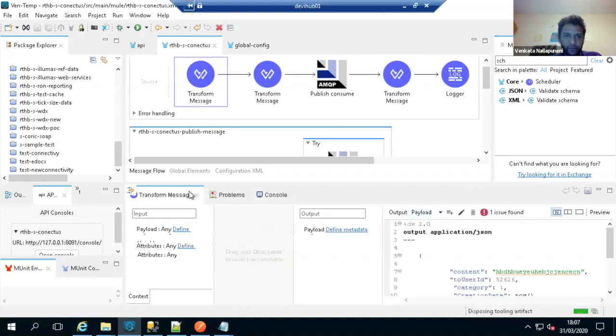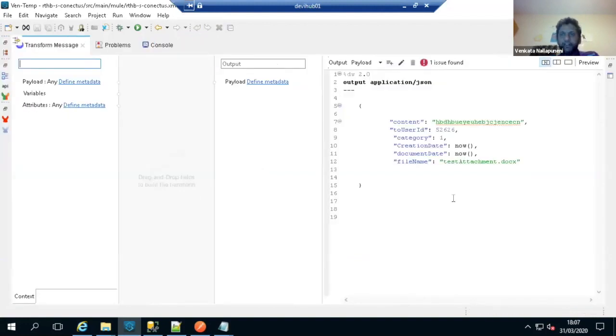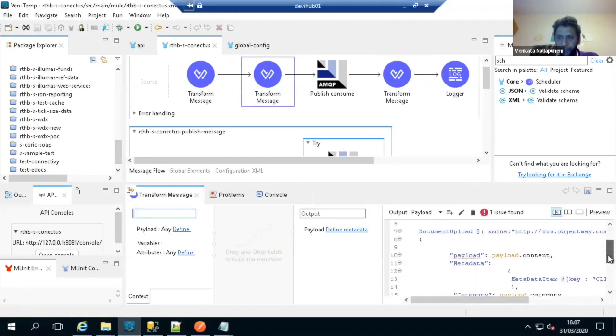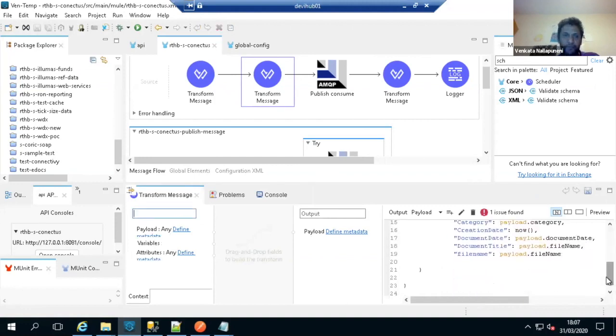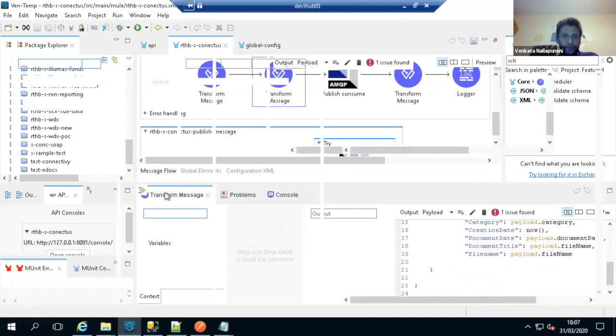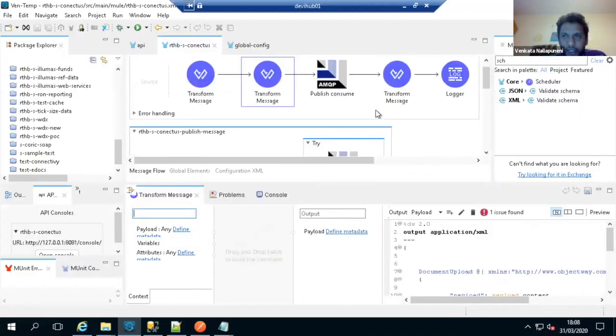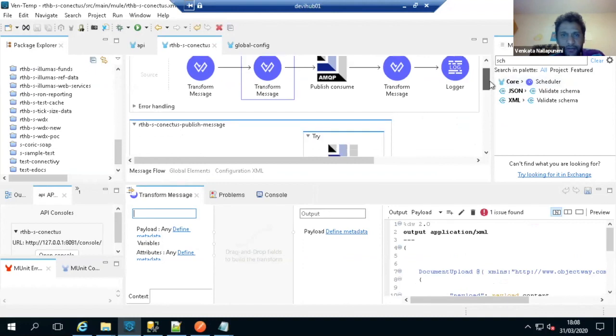Like I said, we can actually convert these payloads from JSON to XML, from the previous illustrations. So this is my workstop in the company, as an example. So Akhil, I guess I answered your question.